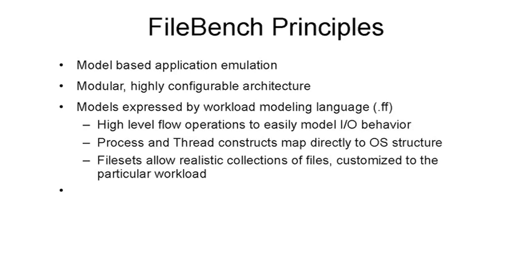It has a hierarchy of processes and threads, exactly like Unix and Solaris. And a really novel feature is Filesets, which allow you to create hundreds of thousands of files in an object called a fileset. And these can be created in such a way that they mimic real file systems. We can use things such as a gamma distribution to set up the sizes and depths of the tree that's produced by this. So that's very handy.